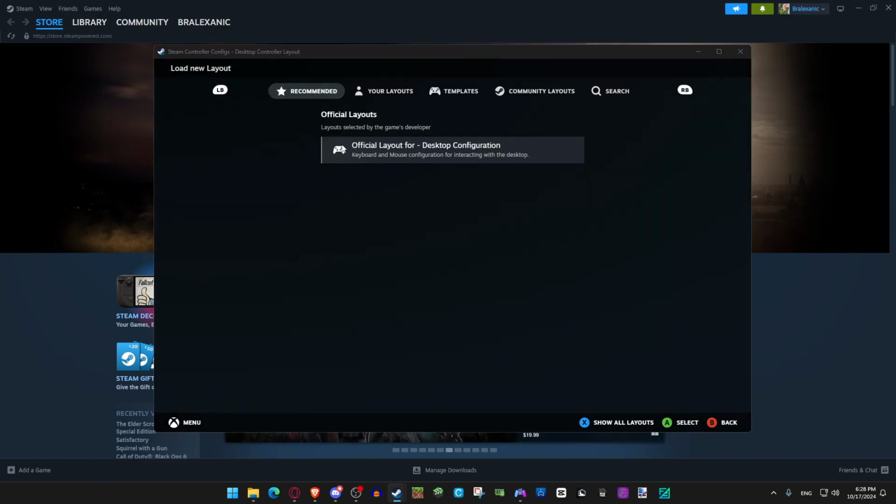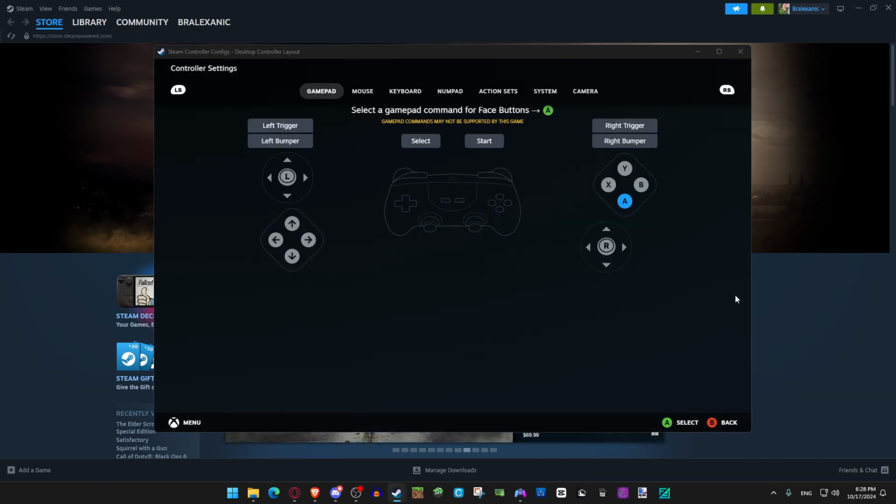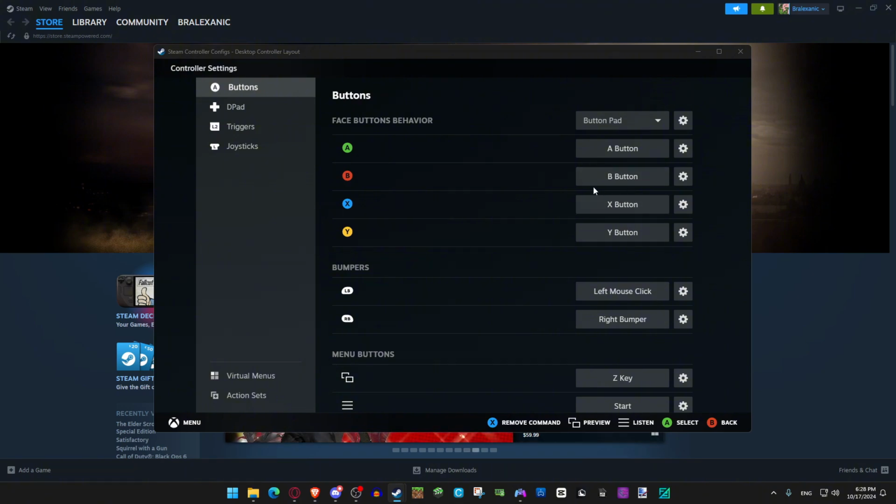I think for most people it looks like official layout, and you can just edit it manually, it doesn't matter. So edit layout, and you're going to mix all of the buttons so they match whatever the same thing. So A, you're going to do for A, and so on. The reason this does not work with Switch and PlayStation controllers is that for some reason it just doesn't register the buttons in Minecraft. It only registers Xbox controllers because it's a Microsoft product, and what DS4 does is it turns them into Xbox inputs.